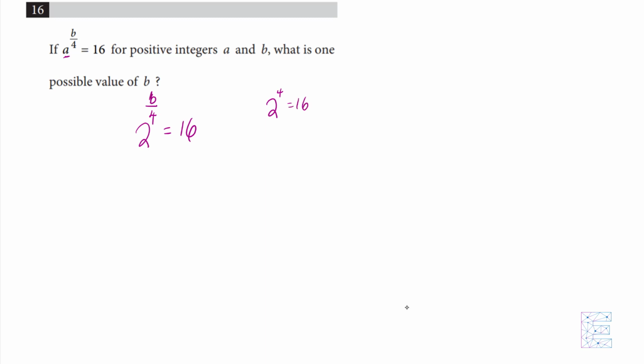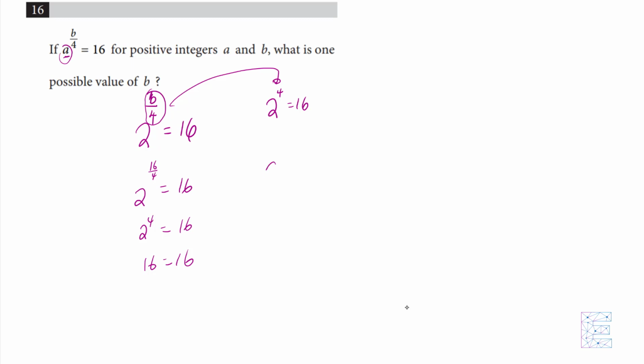So the question then becomes, how can we make this division equal this 4 that we want? What divided by 4 is going to equal the 4? And if you've guessed 16 divided by 4, that will make sense because 2 to the 4th power equals 16, 16 equals 16. So this is one of those questions that's going to have many possible answers. We just use one of them, but you can play around with this as much as you want.